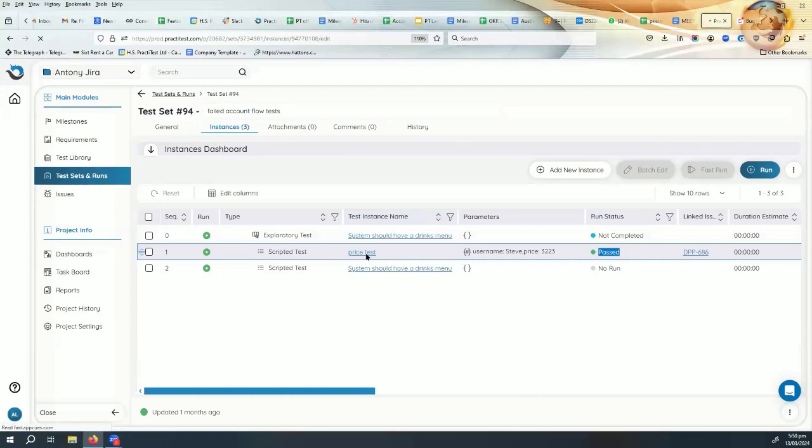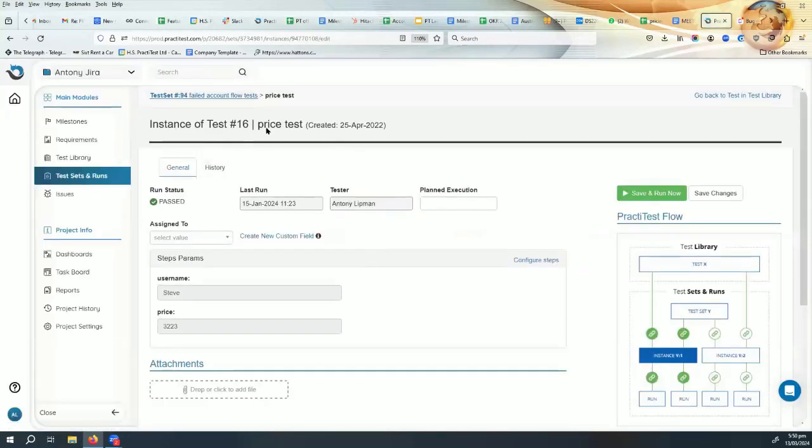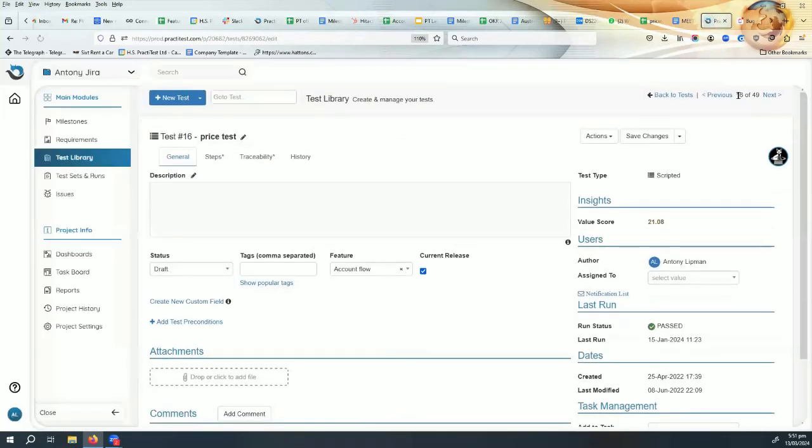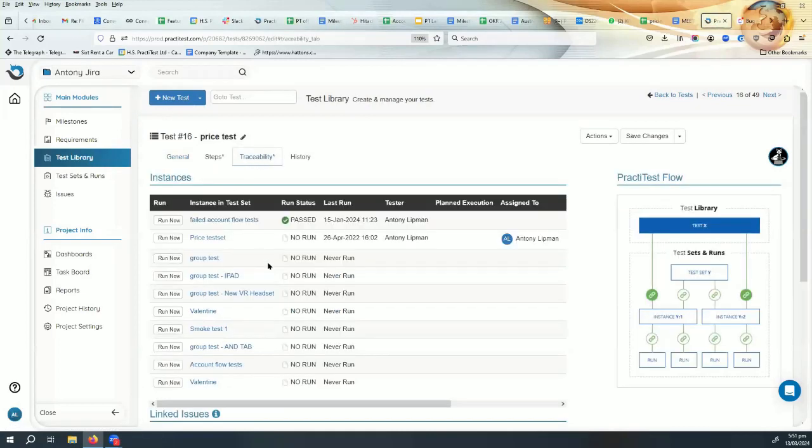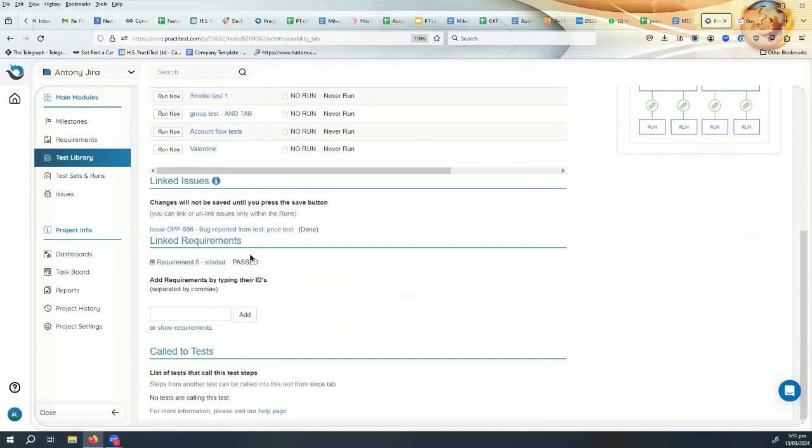So if I click on the instance over here, this is an instance of it. And then we go back to the test case in the test library. You'll see that in the test library, it has a last run status over here of passed. And this, through the traceability, goes to the requirement. And then the requirement picks up that this is passed. And it's now passed because any test cases which are linked into it, because we added them to that requirement, are now passed. So the requirement status will now show passed as well.